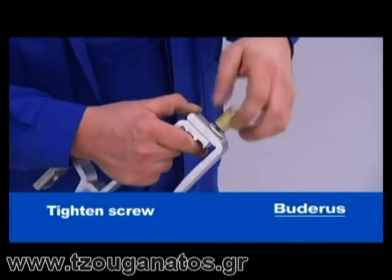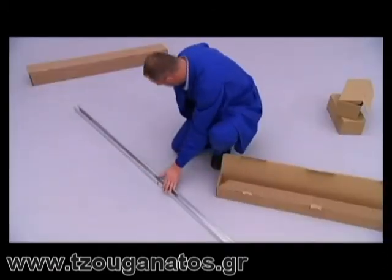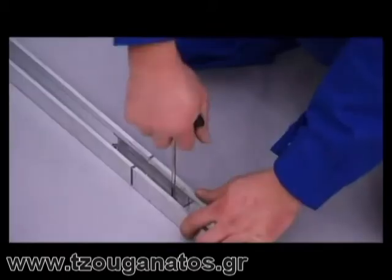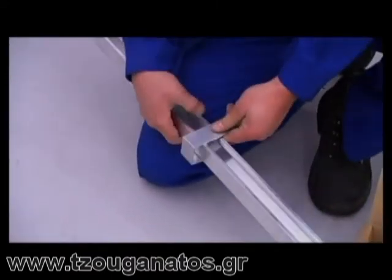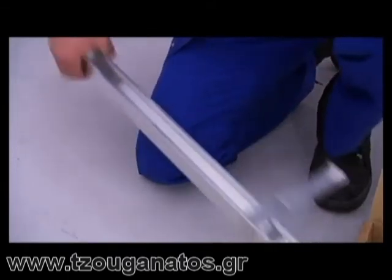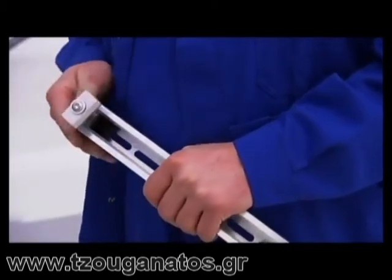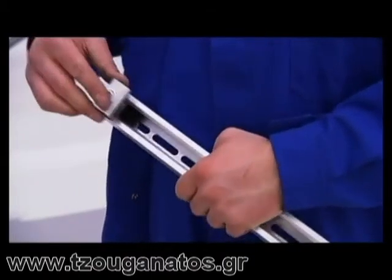For the roof hooks, all you need to do is loosen the nut and turn the lower segment around. Moving on to the DIN rails, they are joined using the plug connections and screwed together tight. Now you can fix the skidding safeties. Later on, they will keep the collectors in place on the roof, allowing you to work comfortably using both hands. Finally, fit the one-sided collector clamps to the right-hand edges of the DIN rails.